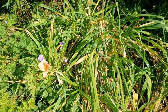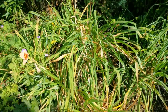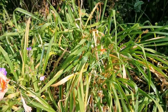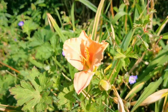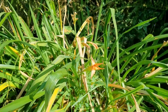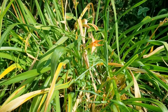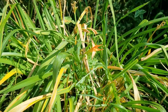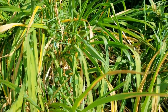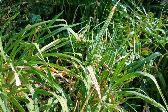Just a little further around on this border we've got another clump of daylily which, by the first week of August, is starting to look a little sad. It's done most of its flowering and there are a lot of dead heads on it, still with a few buds coming on. To encourage a little further flowering we're going to remove as much of the dieback and the flower shoots that have got seed heads on them, and encourage this back into growth by watering and feeding these clumps.